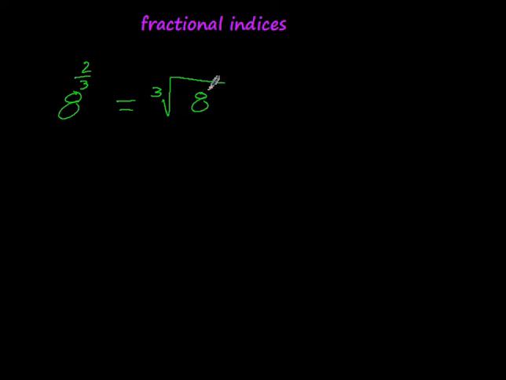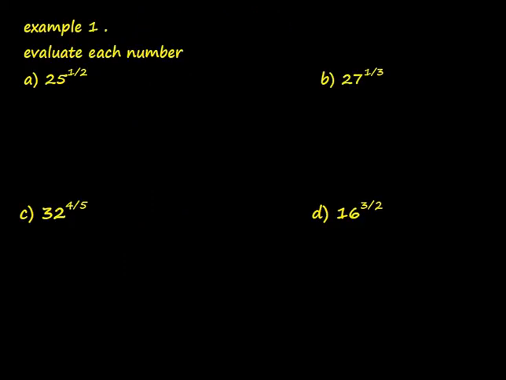So it will be 8 to power 2, so it will be the cubic root of 8 to power 2. And this expression could be written using another form. It could be the cubic root of 8 all to the power 2. Both are fine. And now guys, in order to simplify this, I think the second form is helpful. So what is the cubic root of 8? The cubic root of 8 equals 2, and 2 is raised to power 2, so the final answer will be 4. Let's have example number 1, and I would ask you to pause the video and try to solve them.